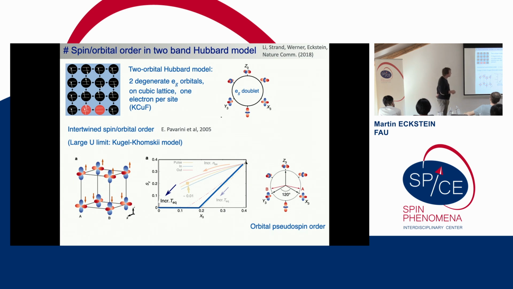So in this orbital pseudo-spin picture, on one sublattice you have this polarized orbital pseudo-spin, and on the other this moment. And then you can draw a phase diagram where x is the orbital order parameter and s is the spin, and as a function of temperature, you follow a trajectory in this phase diagram. You start with one in which both orders are present, and then they are both suppressed, but as you can see, the magnetic order in this case is actually less robust, so at high temperature you retain a purely orbital ordered state.